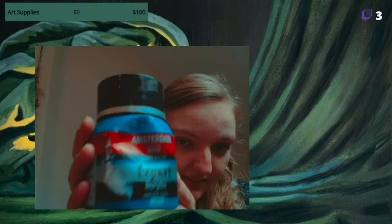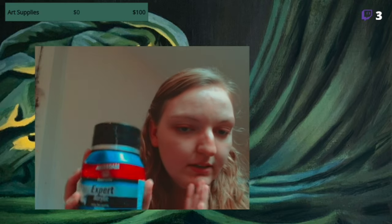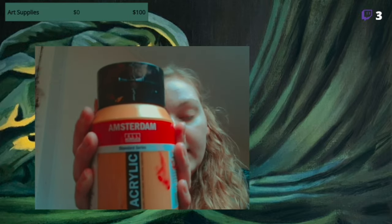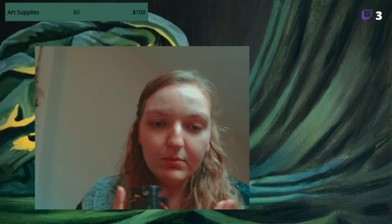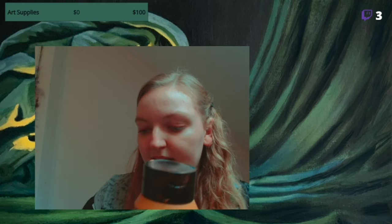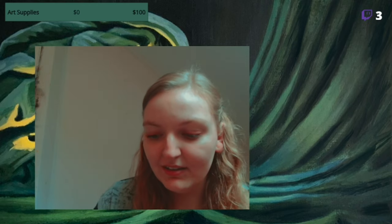So, these are the paints that I use. It's from Amsterdam. These are the expert series, and before I used these I worked with the standard series. They are good, but if you really want to make works and sell them to people and you want them to last for a long time, then these ones are better. The expert series have a lot more pigment and they go way longer than a bottle like this, which is really nice because I can use less paint but achieve more paintings with it.